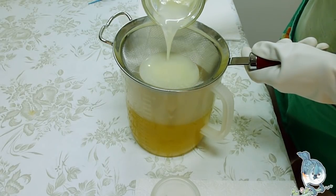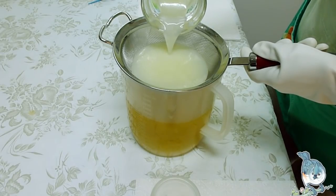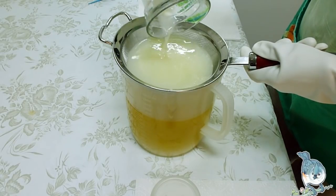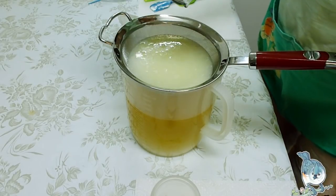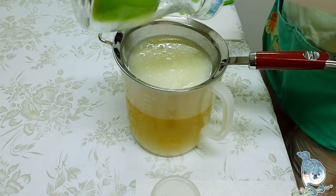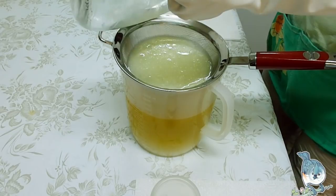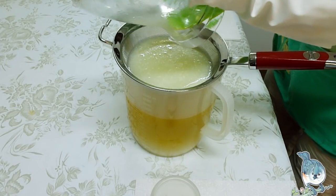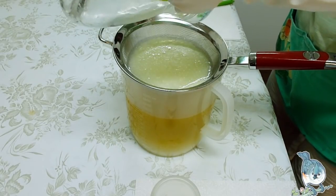The lye solution also has milk in it. I love using milk in my recipes. It just adds such a creamy lather, and milk is wonderful for your skin as well. My oils today are coconut, palm, olive, canola, castor, sweet almond, and mango butter.